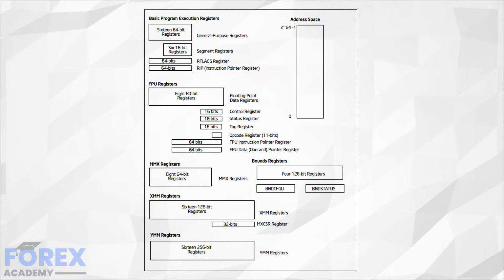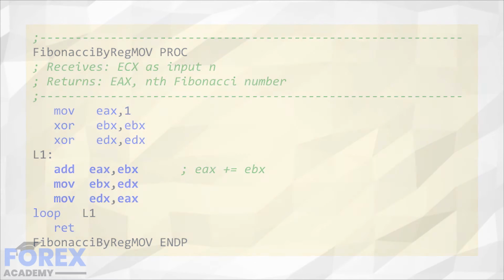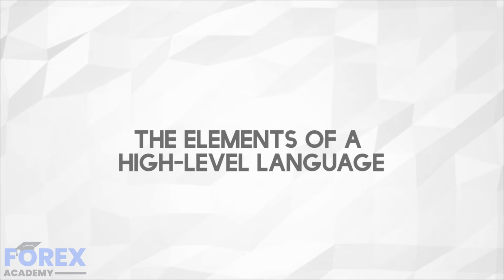Registers are ultra-fast memories for the CPU use. Thus, every register has an assembly instruction to load, add, subtract, and move values using them. A computer program developed in assembly language is highly efficient, but it is a nightmare for the developer when the project is large. Therefore, high-level languages have been created for the benefit of computer scientists. The elements of a high-level language.